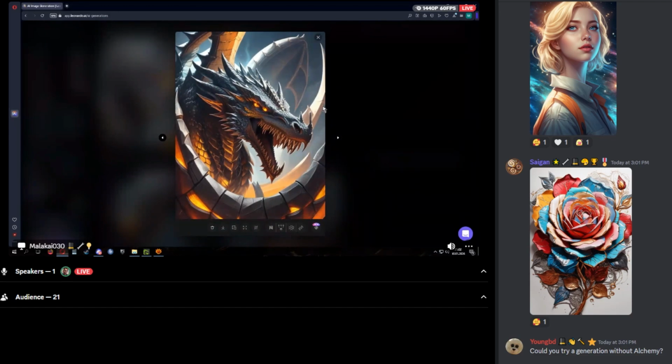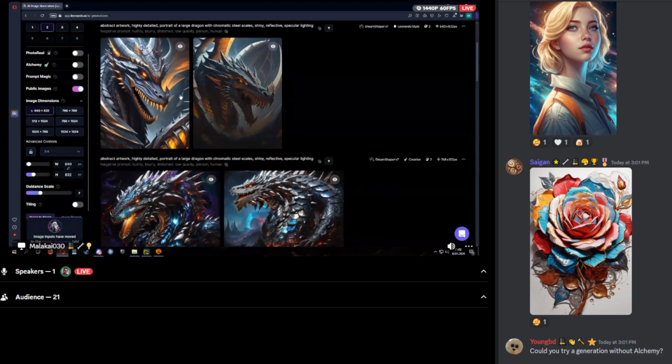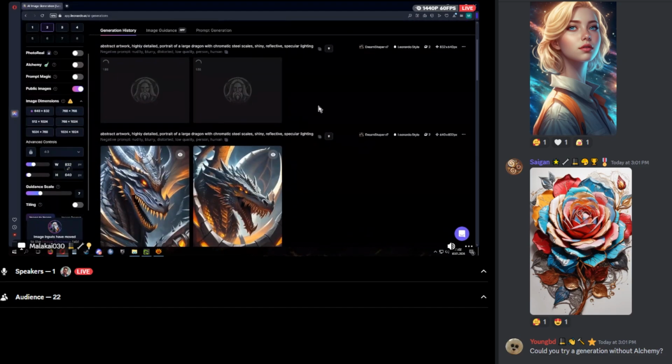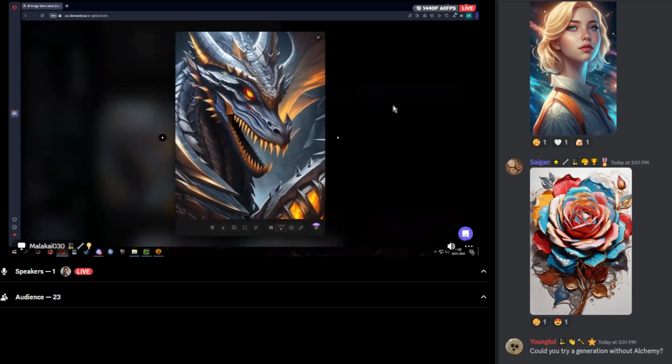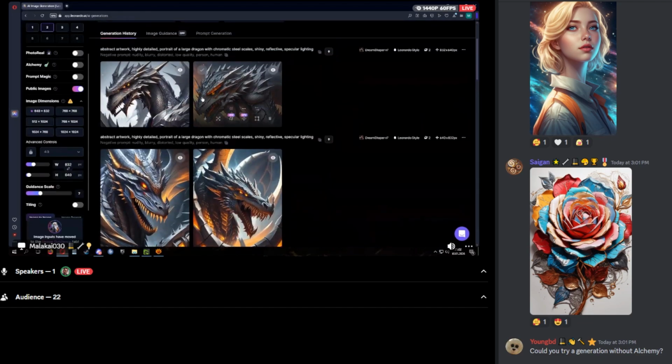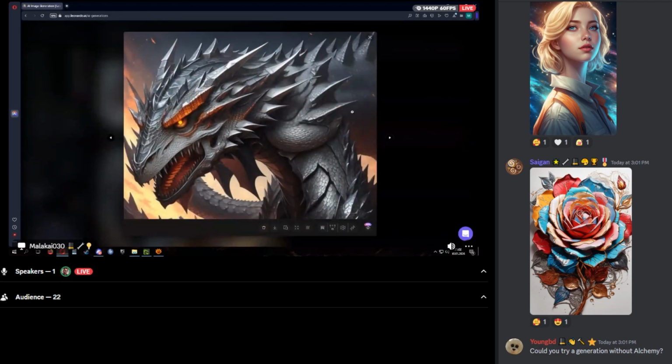Yeah, the standard models have their problems depicting, let's say, unusual stuff. With the standard models without prompt magic and alchemy, it's, let's say, better to stick with known forms, with forms that usually are used together.